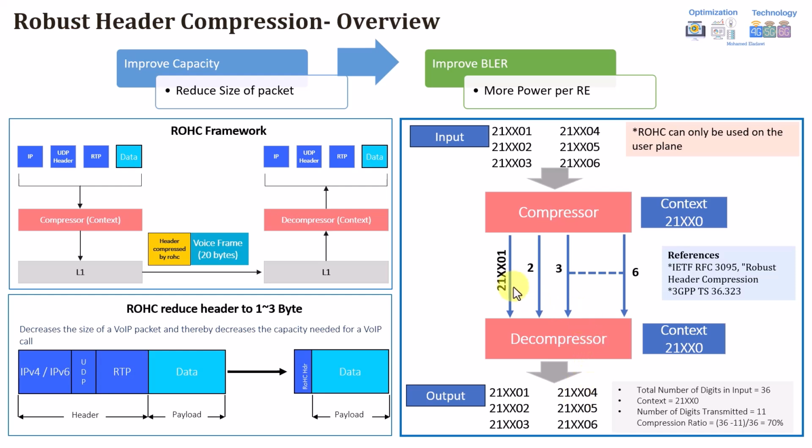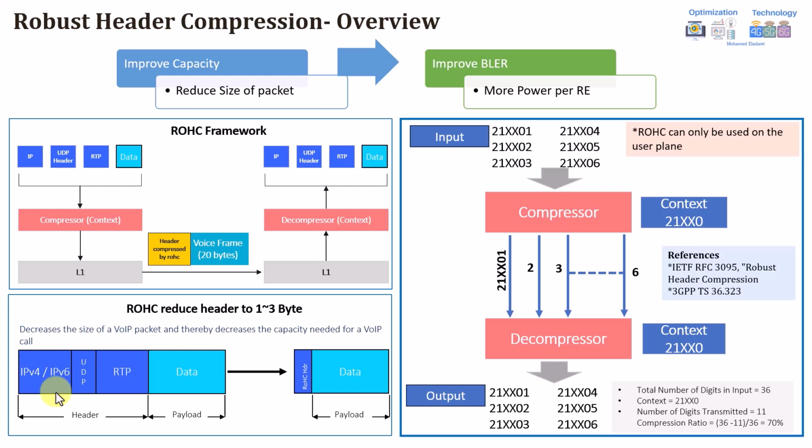So in this case, initially you would send, for example, 6 bytes multiplied by 6 packets, which gives 36. Once you establish the context, you need to transfer only 11. Why 11? Because the first one you need to transmit as it is, which is 6, then 7, which is the last digit, 8, 9, 10, 11. So you have 11. Then the compression ratio will be around 70%, because usually you need to transmit 36, but in this case you are transmitting only 11 instead of 36. You have around 70% reduction in the packet size, and this is how it works.